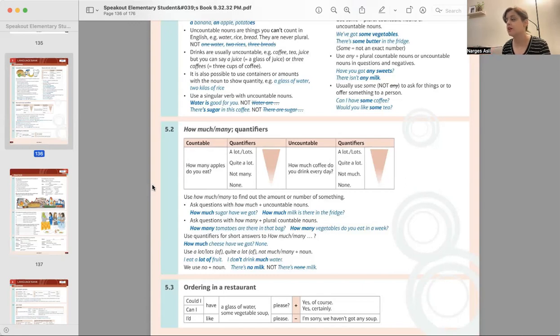خب ببین ما یه سری چیزا هم حالا در آینده داریم. For example a little, for example some, a few or few. اینا بعضیش برای کانتبل، بعضیش فقط برای کانتبل، جلوتر باش روبرو میشی. ولی الان میخواد بهت a lot و lots رو بگه. میگه برای جفتش میتونی استفاده کنی، جفتش معنی خیلی زیاد میده. خب quite a lot یعنی که داریم، خوبه، تقریبا زیاده، که باز برای کانتبل و آن کانتبل ها میگیمش. not many یعنی زیاد نداریم. not much یعنی زیاد نیست، مثلا زیاد نخوردم، زیاد ننوشیدم. none هم که اصلا یعنی هیچی.